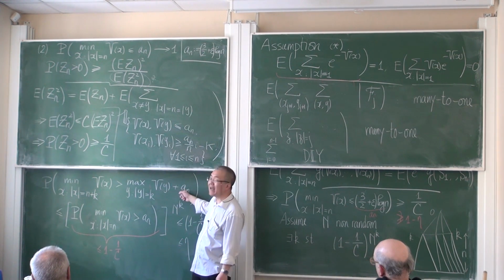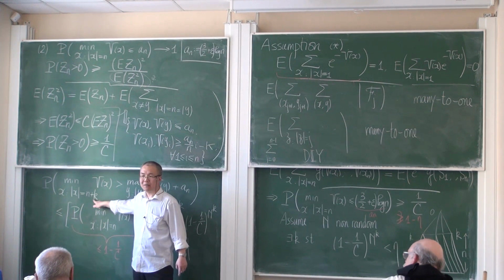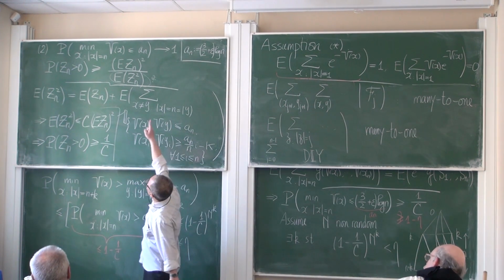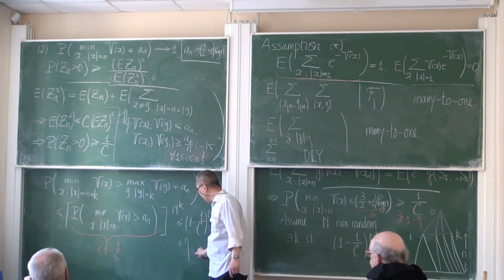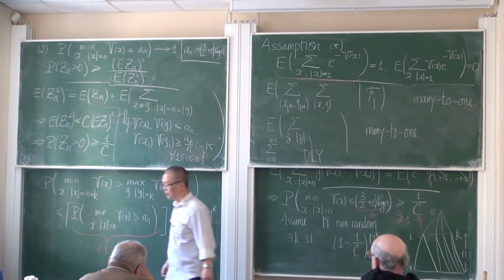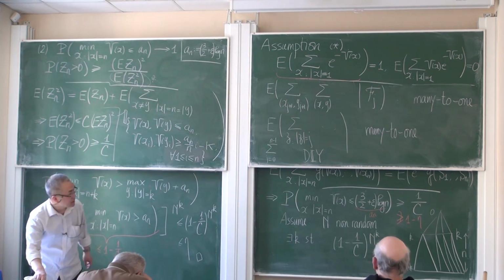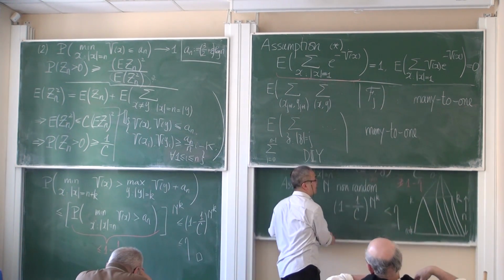As n goes to infinity, a_n is (3/2 plus epsilon) log n. There is no difference between n and n plus k, yes? And that's exactly what's written for 2. So that's exactly what we proved. Yes? Now it's the end of the story. So this last piece actually is completely elementary. It has nothing to do with the branching random walk.